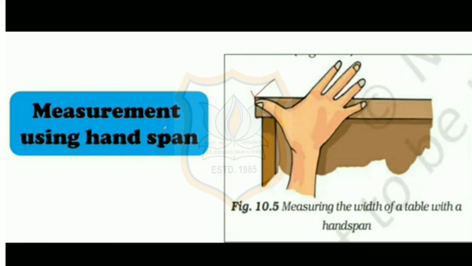Now, study all the measurements recorded in Table 10.1 and Table 10.2. Are all the measurements for the room using everybody's foot equal? Are everybody's measurements by handspan of the width of the table equal? Perhaps the results could be different, as the length of your handspan and that of your friends may not be the same. Similarly, the length of the foot may be slightly different for all the students.